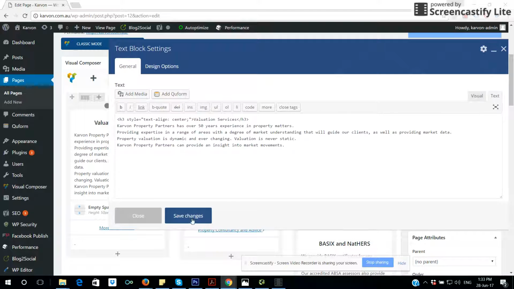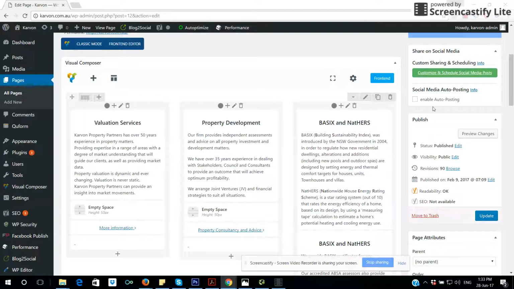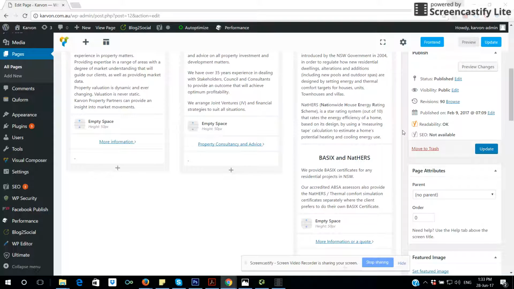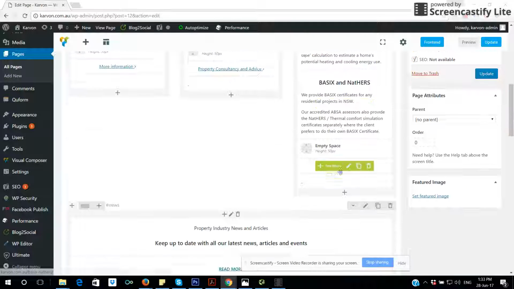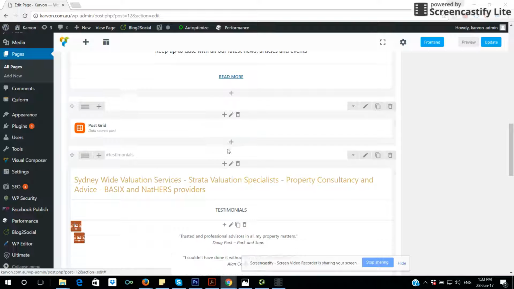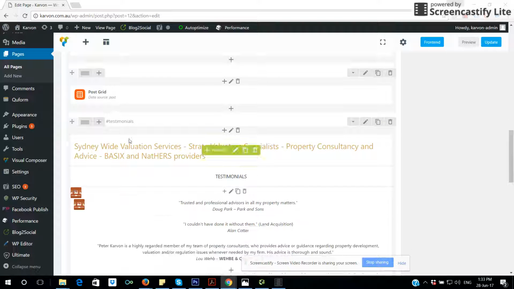Now, after you finish editing, click Save Changes. It's the same here. Empty space just gives more space between the text and the URL. To edit, just hover on this. It will say edit the text block. Here as well. Everywhere on the website is the same way of editing.